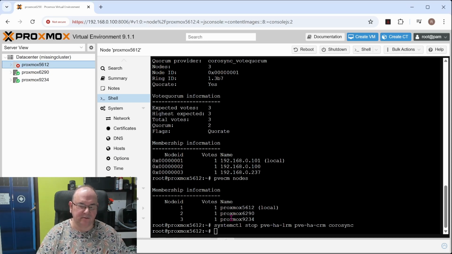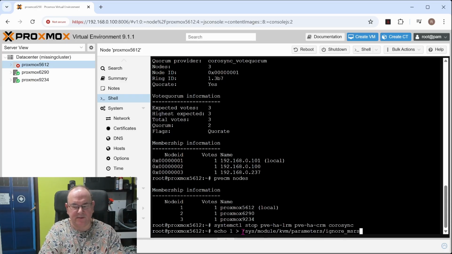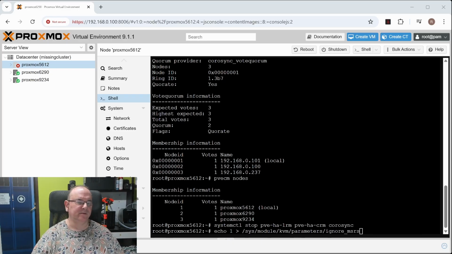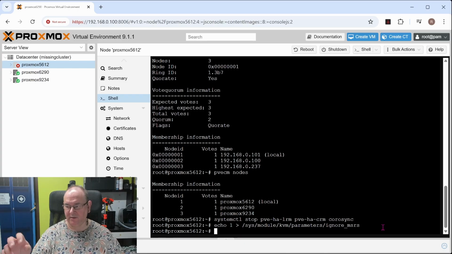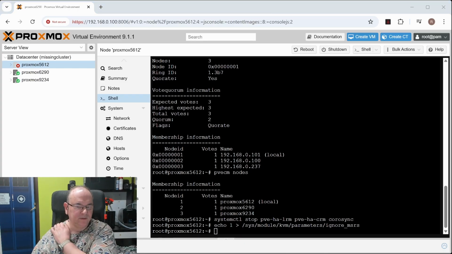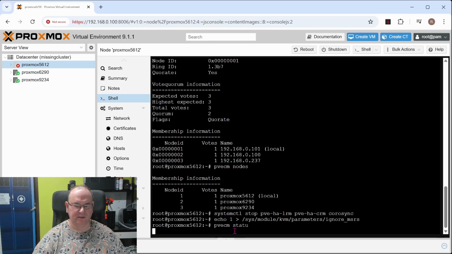And then you also disable all warnings, this MSRS. Suppress warnings errors for unimplemented model-specific registers in the KVM. Because it kind of goes a little bit nuts when you're doing stuff like this. So then you get it to be quiet, and then you get basically the same isolation, except on a little bit higher level.